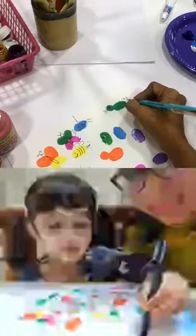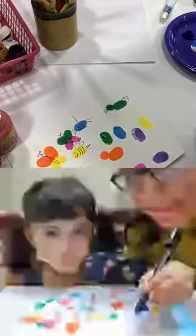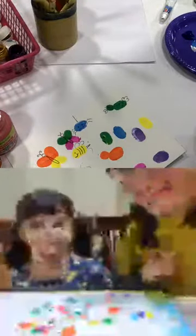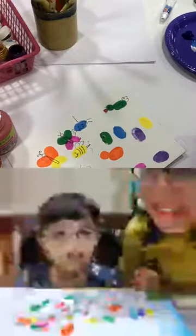So we are going to add a tail. So green. How about a tail at the back? Just like that. A little bit of a tail. And maybe a wing over here. So who do you think that is? Who do you think that is? What do you think? Maybe we can add a little bit of red. Yes. Who is green and flies in the sky and has a red beak?